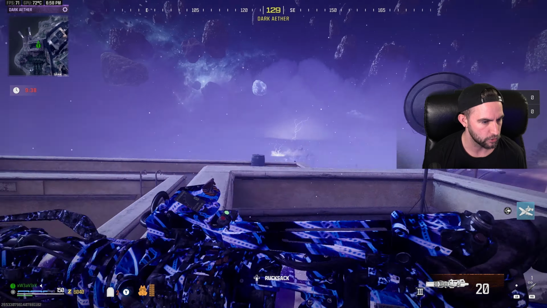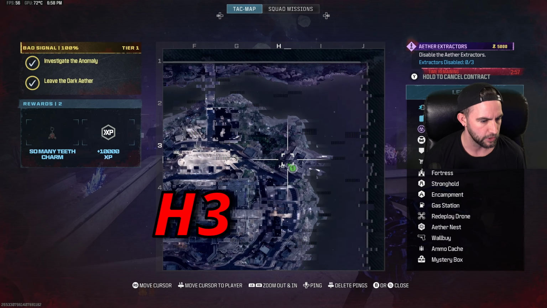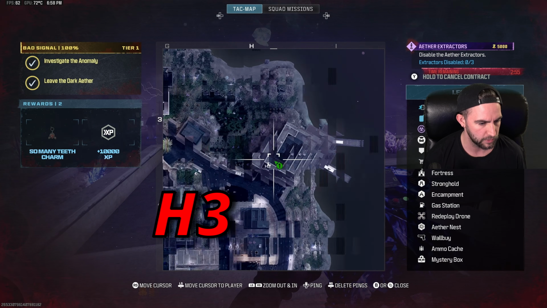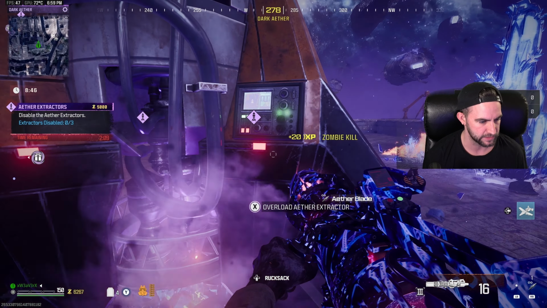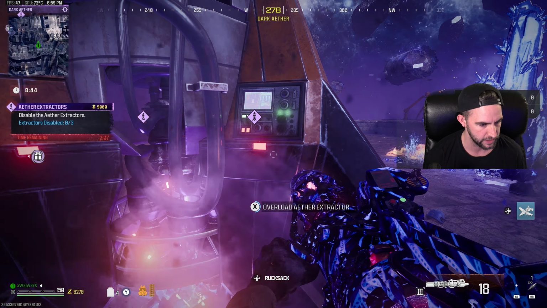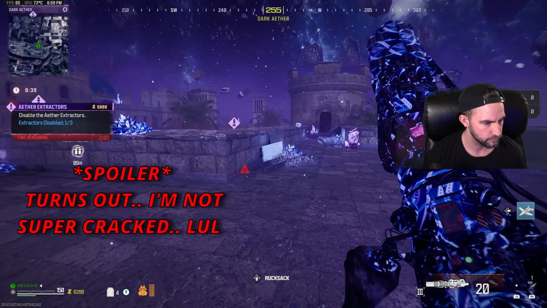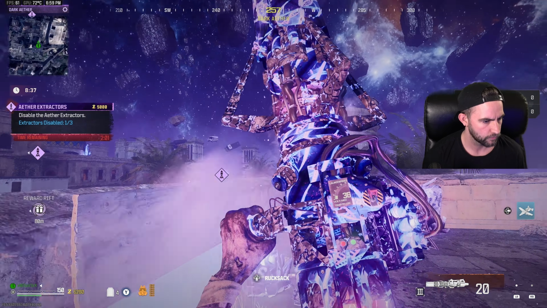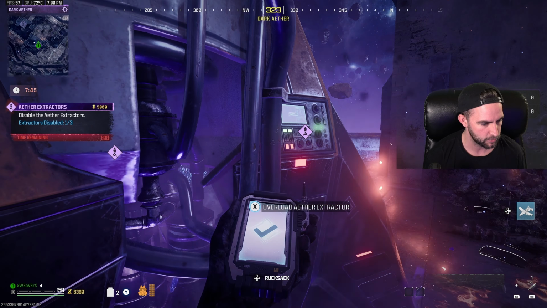Okay, so we're going to go grab this one now. The location is right here. What's that say? H3. You pretty much just have to be super cracked. Stay on top of it. Make sure you're always moving, yada yada. Alright, so here's this first one here. That dog got me. Good stuff. Alright, here's the second one.